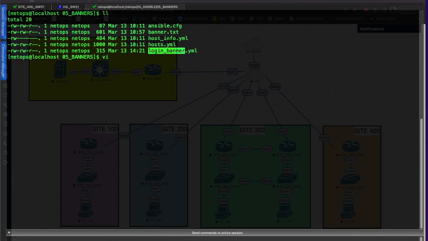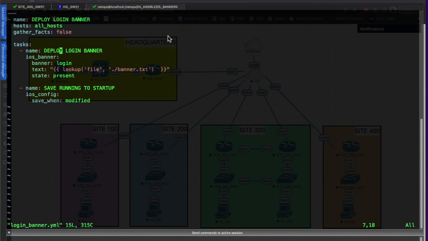If we VI that login banner, again, we pushed it out to all hosts. Then the iOS banner module was used. The type of banner was login. We pushed it using a text file. We looked that file up in our current directory, and we were looking for the banner.txt file. We made sure that the state was present, and then we saved our configuration using the iOS config, save when modified.